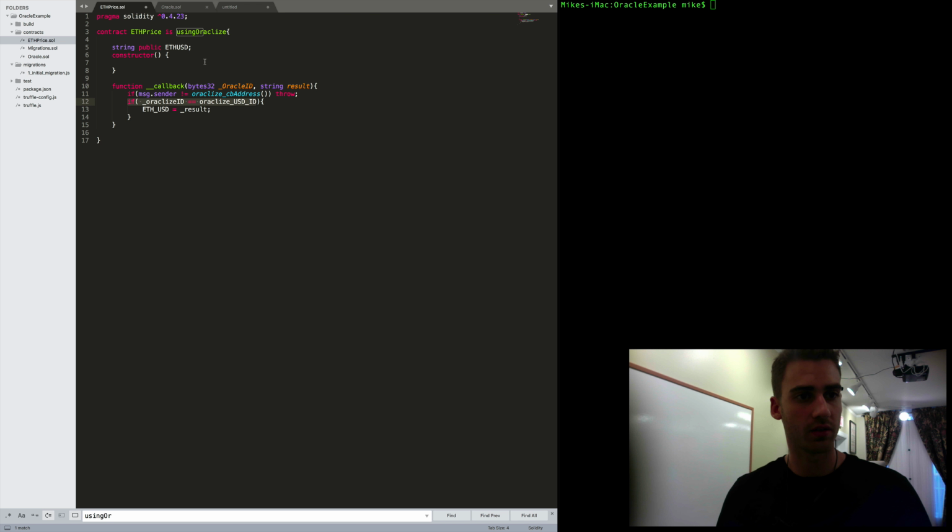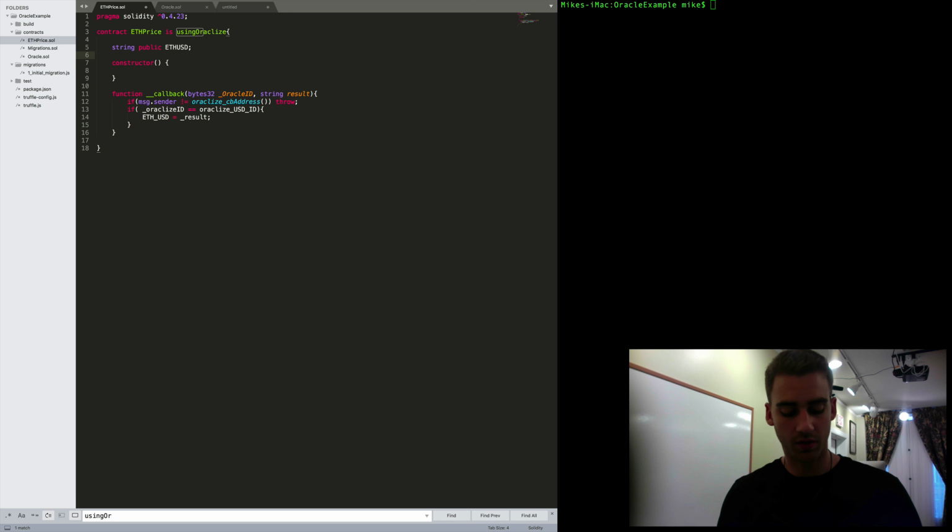And this is making sure that the right piece of information is actually the result. So imagine maybe we had also the price of gold. We would want to make sure that the information being passed is indeed the Ethereum USD conversion. So we'll need to remember this Oraclize ID, call it ETH.